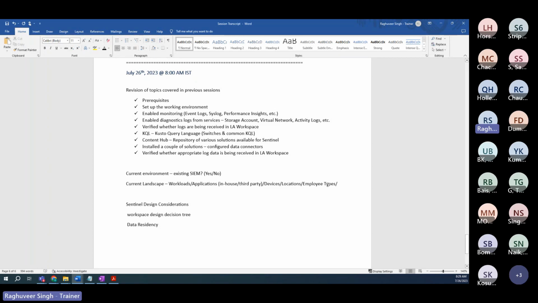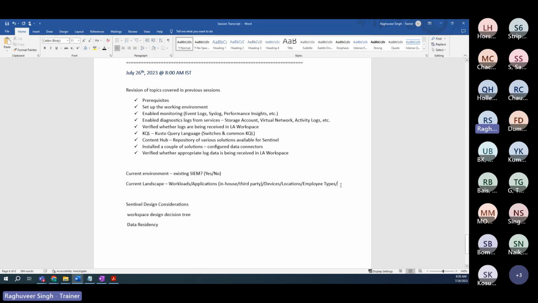Employee types, whether the customer only has full-time employees or contractual employees also. If there are third-party vendors who are also working for the customer, who are also supporting your customer for various aspects. I mean, say they are supporting your customer from an infrastructure perspective, they're supporting your customer for application development and support, they're supporting your customer for any audit perspective. So you need all of that information.